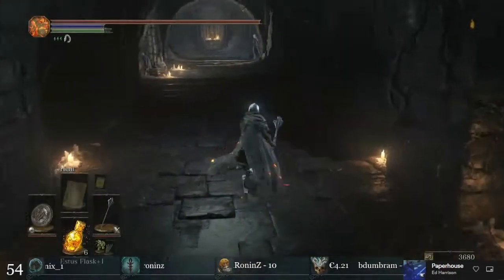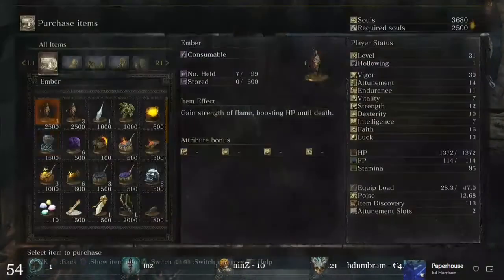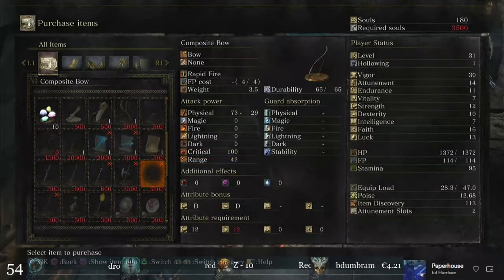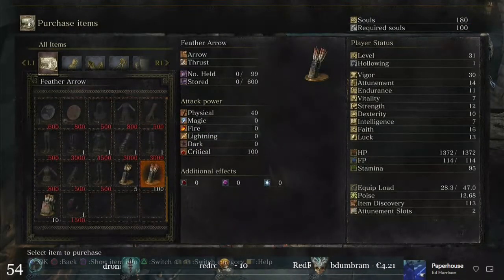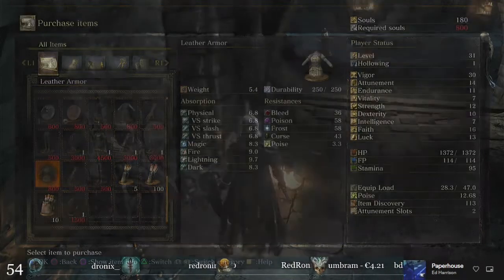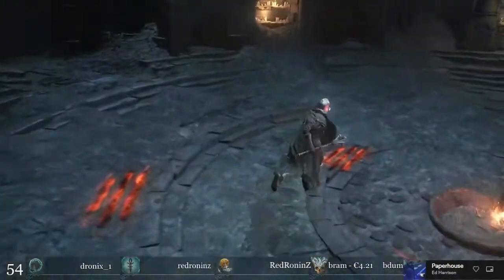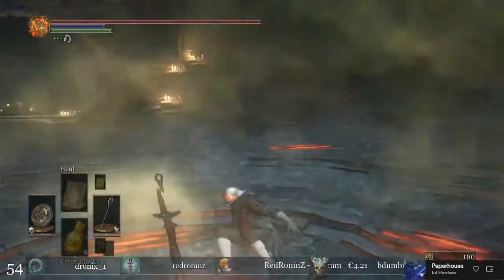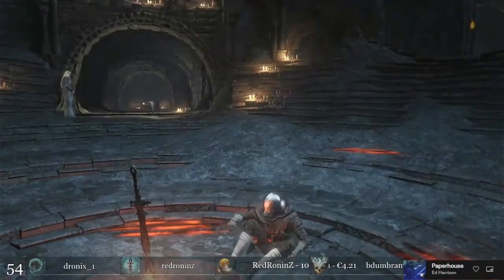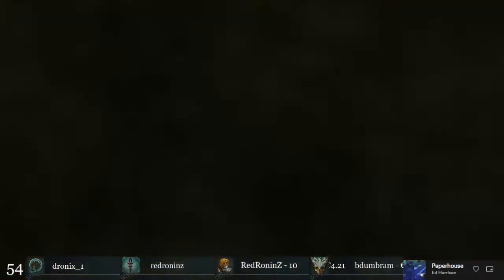Now I don't remember, when do you get the composite bow? Oh, she already has it. I think she got that right now. Yeah, she got it right now. With the Dream Chaser you get the leather armor. Siris is not here, so we have to reload, I guess. Yeah. Welcome back, Chidi, by the way.